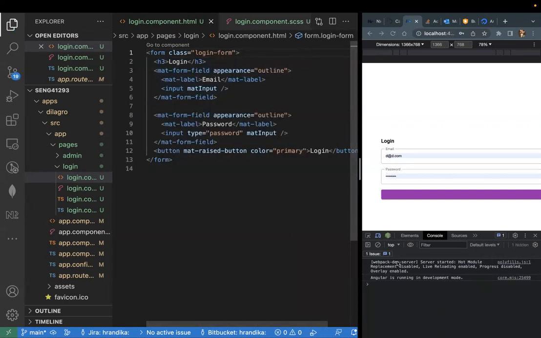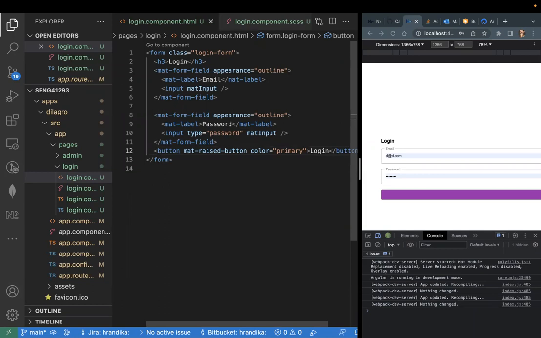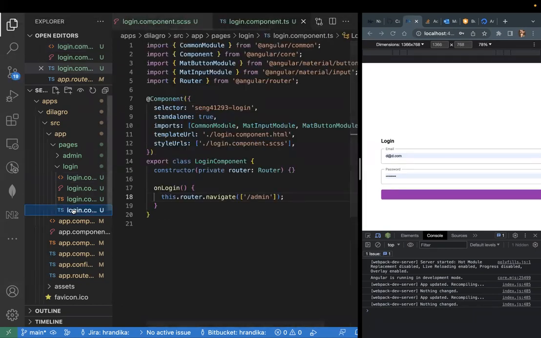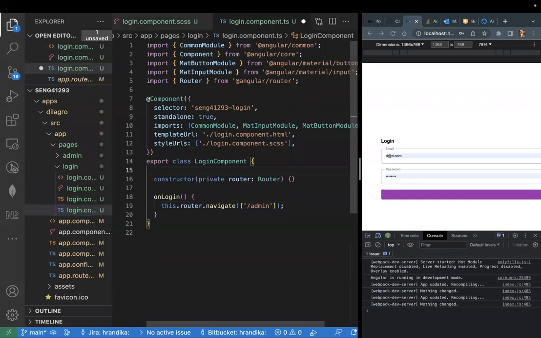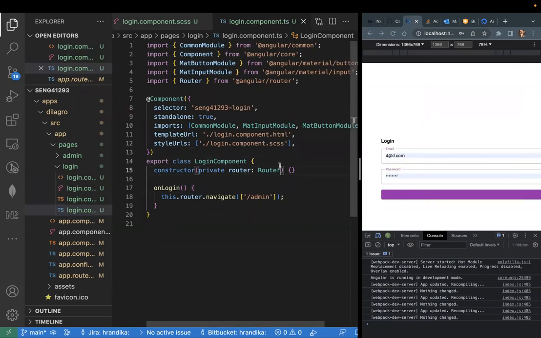Okay, let's do something about this by introducing what we call Angular forms. I'll do a quick form introduction. We'll continue this later on, but for now I need to capture these two values, so I will create something called a form group in Angular.